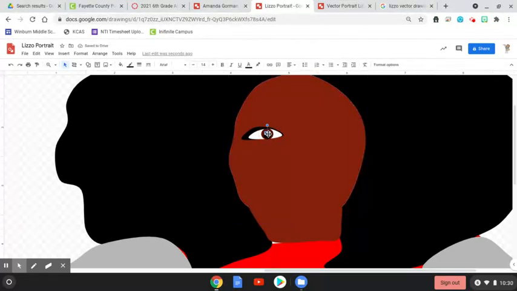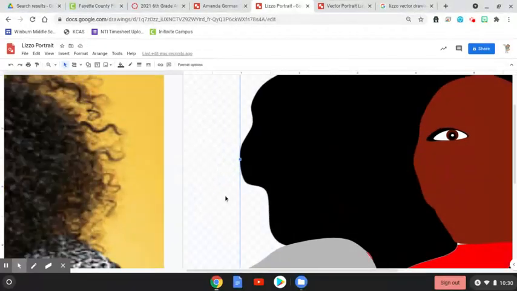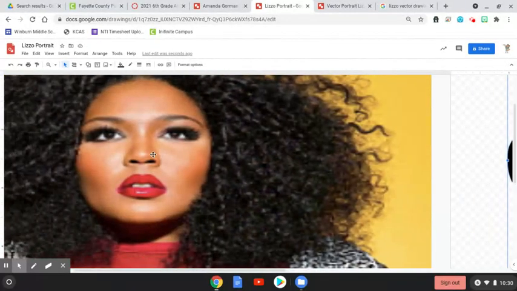Nope, it's not right. So you kind of have to play around with it a little bit. It's hard because it's so tiny. But luckily we only have 2 eyes, so it's not going to be that bad. Good, so now we've got one eye, and I'm going to go ahead and do the other one the exact same way, and then we'll fill in the eyebrows, okay?